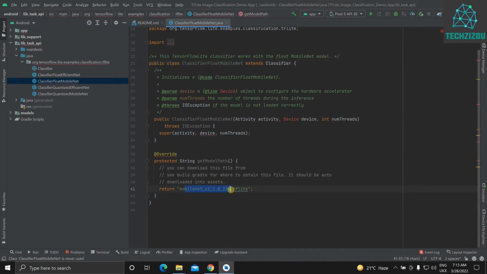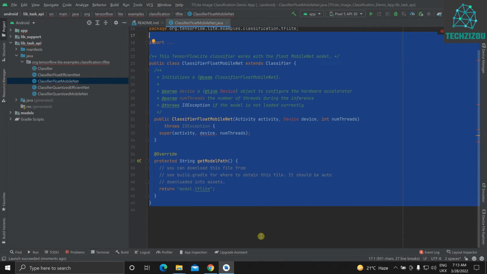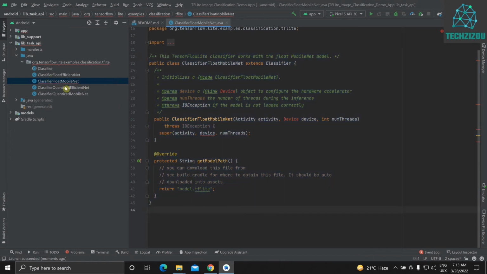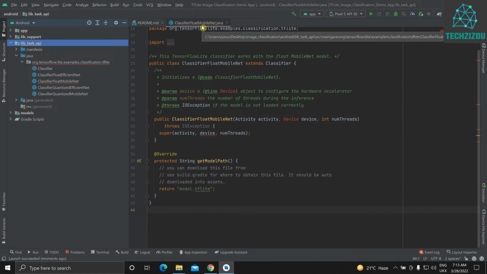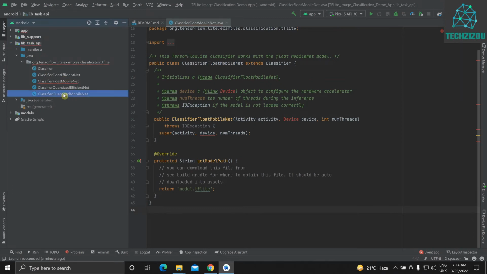Rename this to model.tflite. Now as you can see, there is no mention of the labels file over here, so you cannot give the path to that labels file in this task API implementation. That is why we have to attach the labels file with this model.tflite. That is what we do when we create the metadata. We also add a bunch of other necessary details like the description of the model, etc., into the metadata.